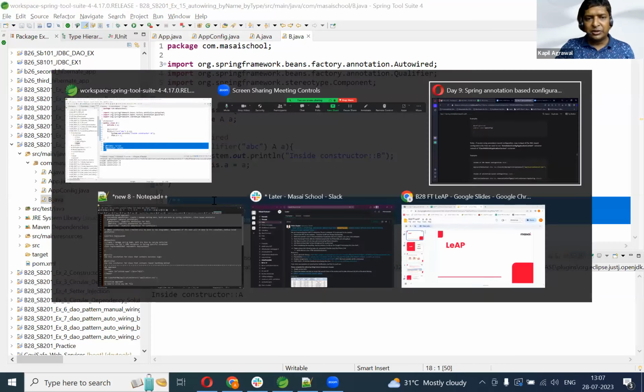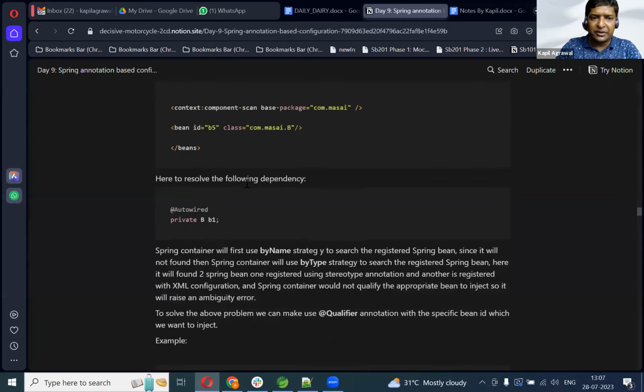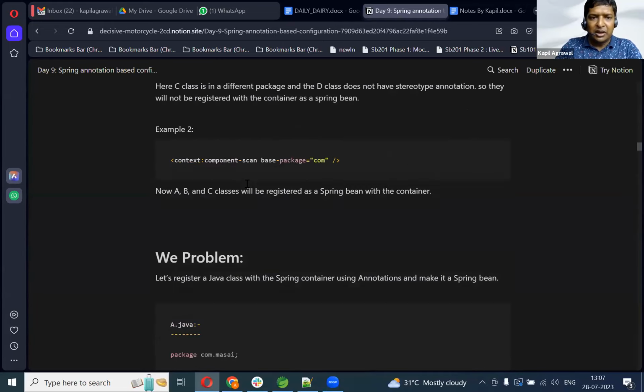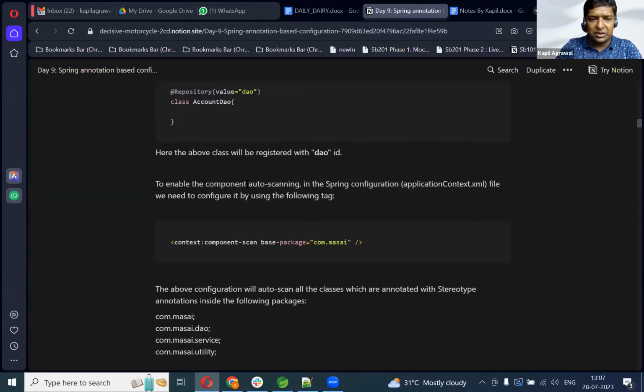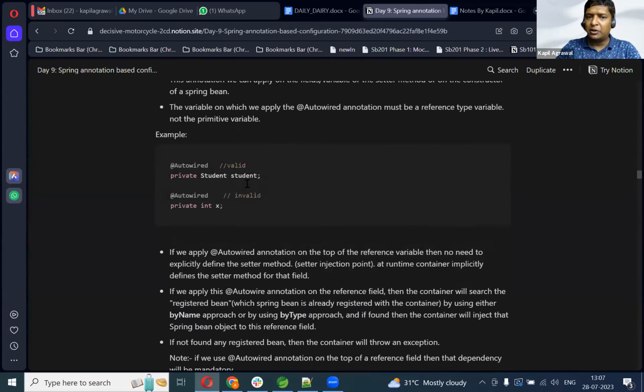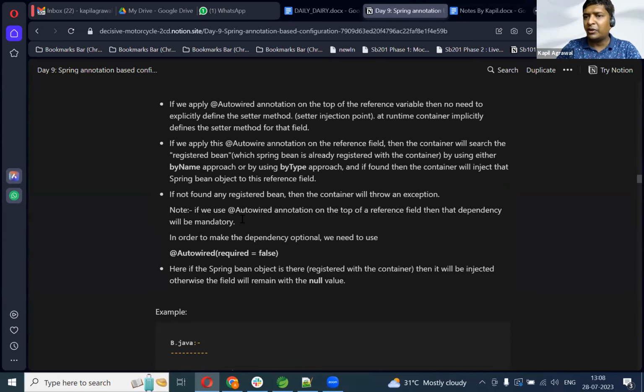Everybody? Yes, it is. So take a look at the notes. Into the notes again, everyone. Post construct is already what we have done, and thereafter stereotype annotation is done. And auto wiring. Auto wiring, I have already told you every point we have already covered.